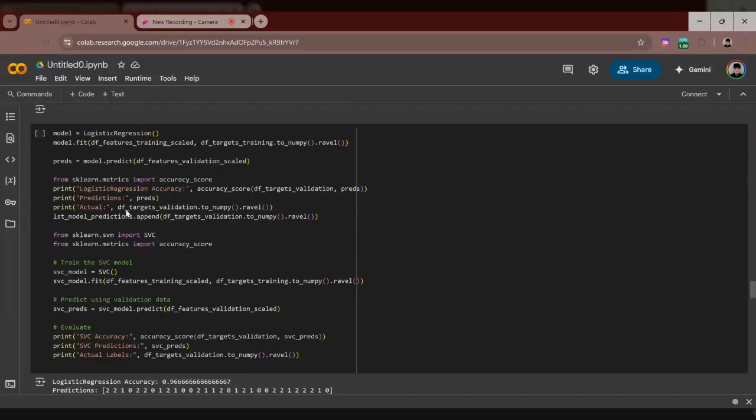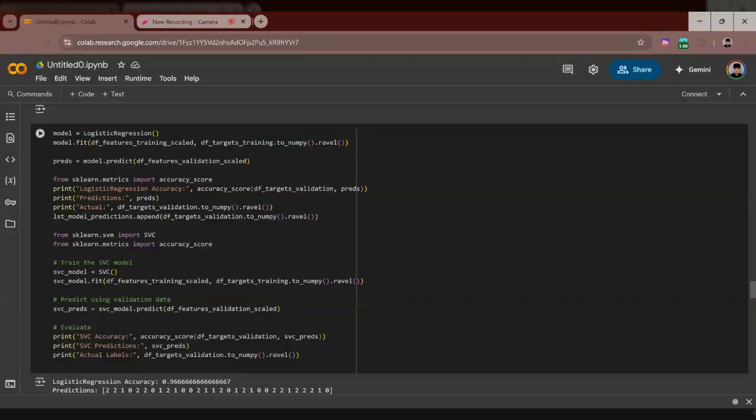And scroll. So you can see here, we're going to be adding our model into the list of models, and we're adding our prediction into our list of model predictions. Our model right now is our logistic regression model, and it's fit. Then our prediction is basically model.predict, and it's going to predict our validation features as opposed to our training features.